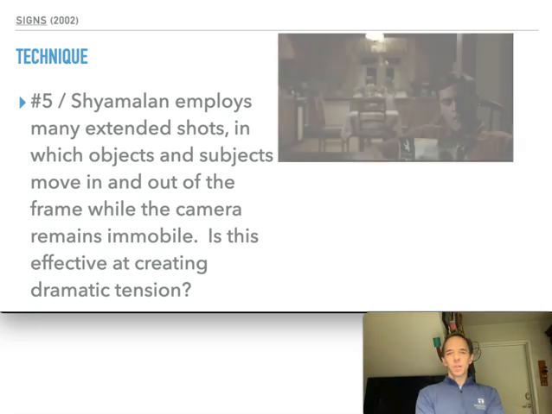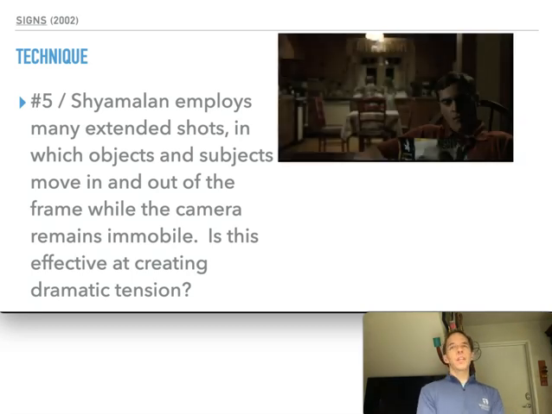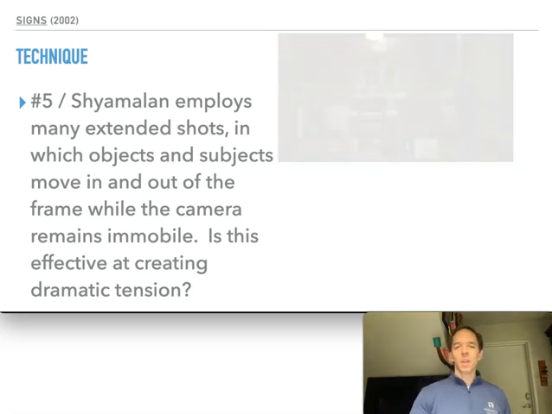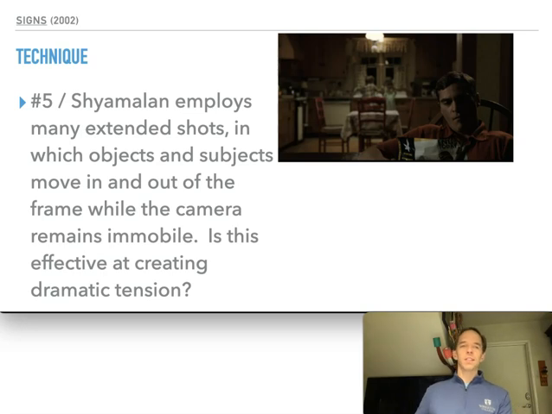So just one example of this we find in the scene after Graham has become convinced that there are indeed extraterrestrials because he just saw one. He saw the leg of one in a cornfield. And so he runs and steps into, he's a little bit calmer again. He runs places and then slows down, steps into the household. So a moment earlier, we just saw Meryl in the foreground and his kids washing dishes in the background.